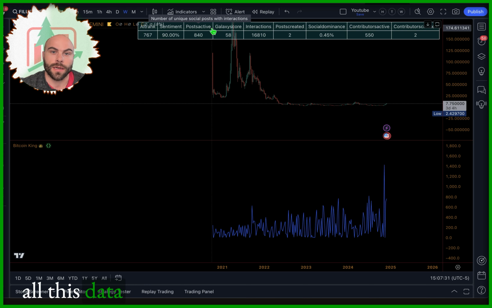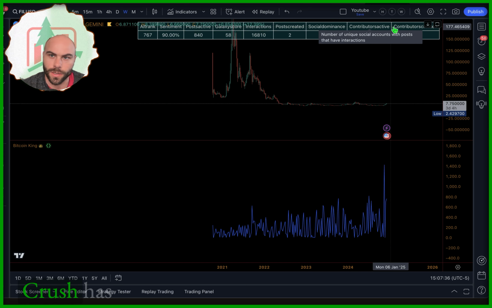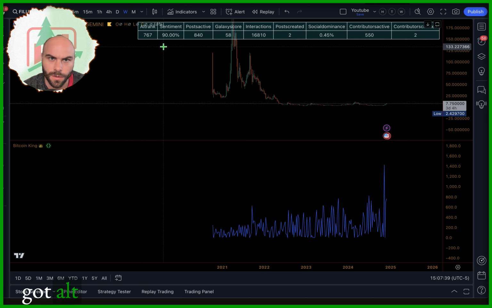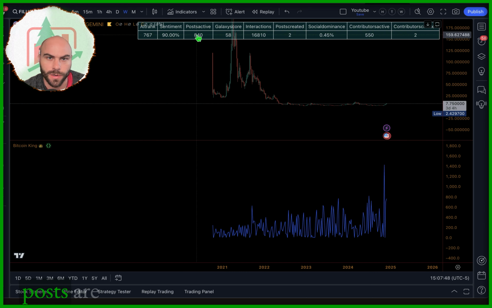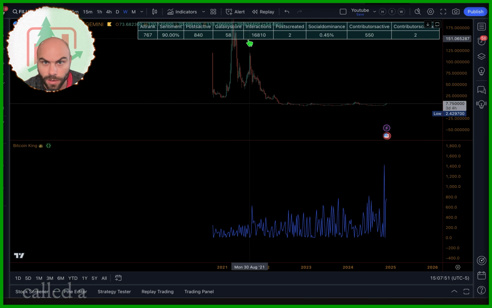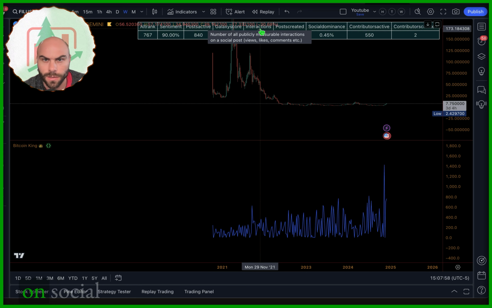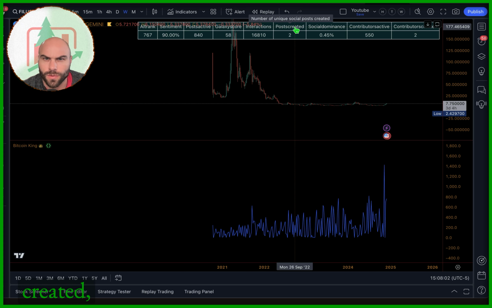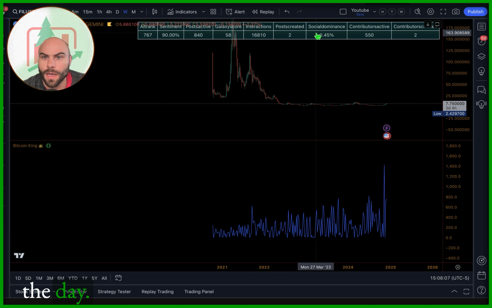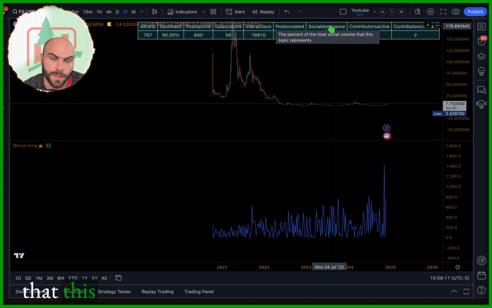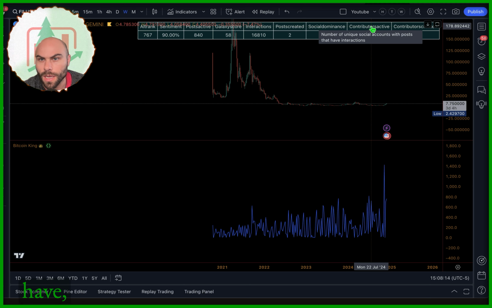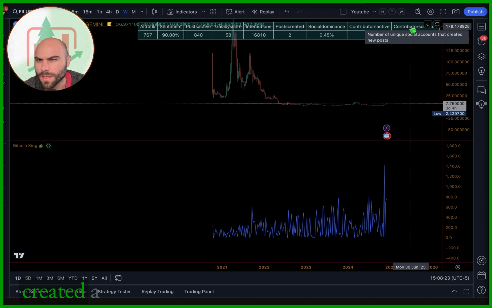So you get all this data up here for all of the information that Lunar Crush has applied for us through TradingView. So we have alt rank, the sentiment, basically when someone tweets about it, if it's positive or negative, how many posts are active, and then another scoring system they have called a Galaxy Score, also proprietary. Amount of interactions with those tweets on social posts, views, likes, comments, etc. Posts created, number of unique posts created. I don't know if this is just for the day. I think it's just for the day. Social dominance, so social volume that this topic represents, how many different people have interacted with the posts, and then how many people created new posts.